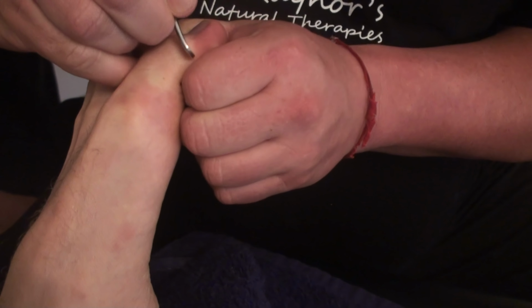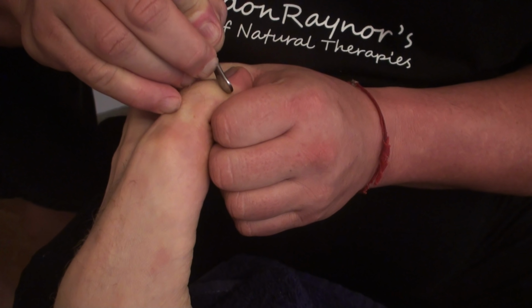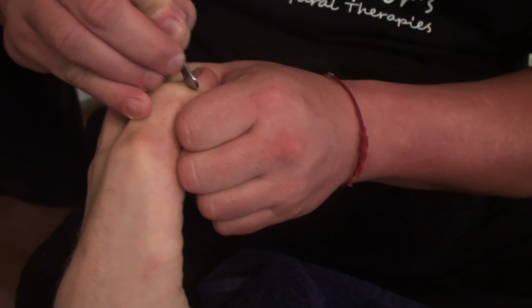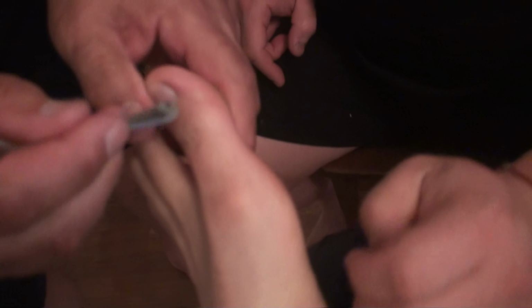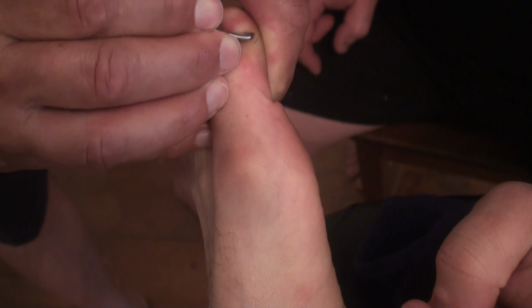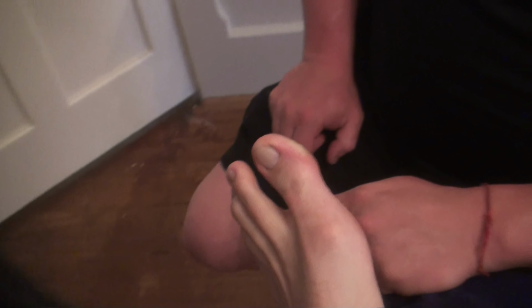You can actually feel a lot of the little things flick underneath it. You'll have a feel of that, and you'll feel things like moving underneath there, which is the ends of the bands, which you won't feel with your fingers. Oh, yeah. So it's quite interesting.